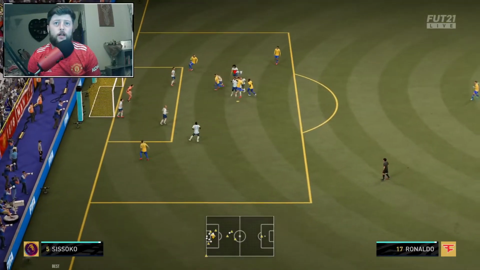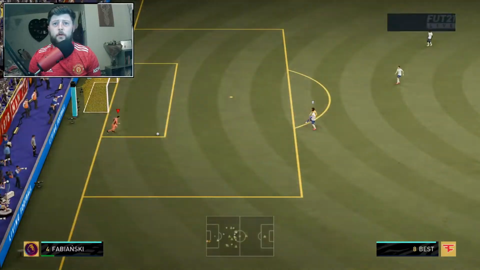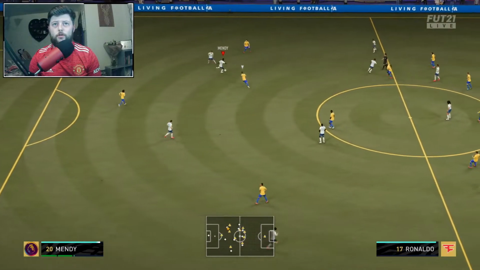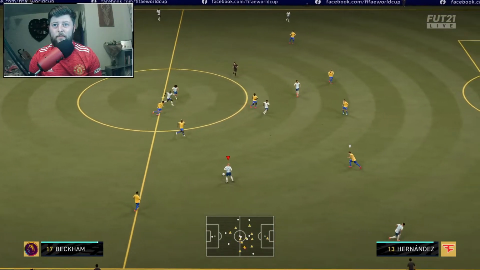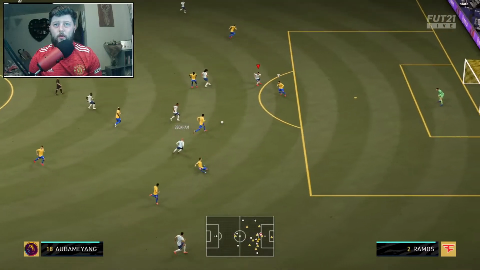I do think there is a hell of a lot of better players out there, which is natural. At this point in the game, we have got a lot of options. And if you are not quite built for the absolute meta, then more than likely you will be replaced pretty quickly in this game. Whereas I think Beckham, I'd have said by the time Team of the Year hit, was already kind of done in this game.